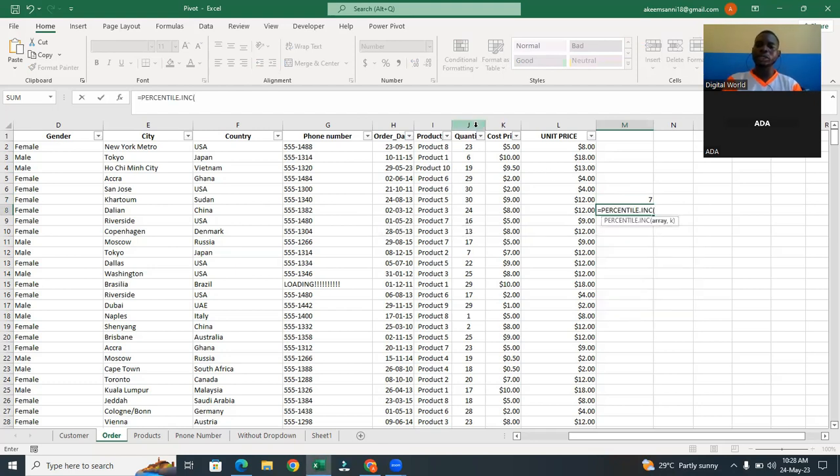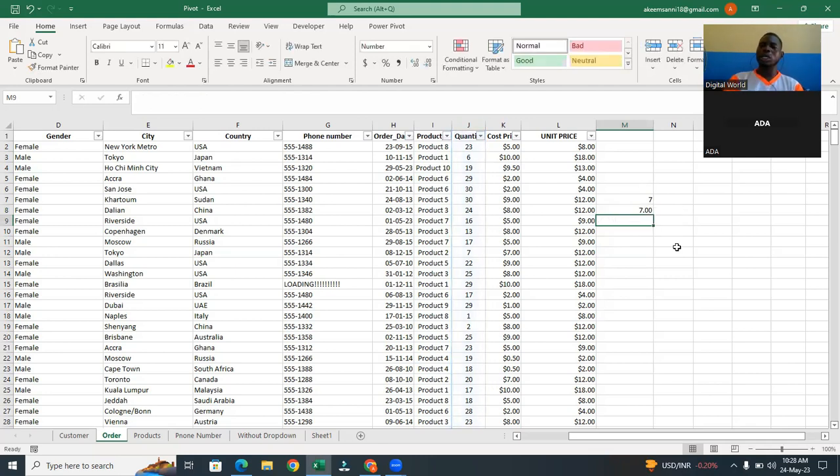Now the array. Then now to put our quartile, I'll just put 0.25. That is the 25th percentile. Then I'll close it and press enter. See, it still gives us the same thing.